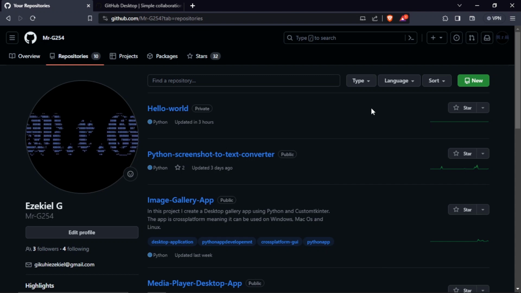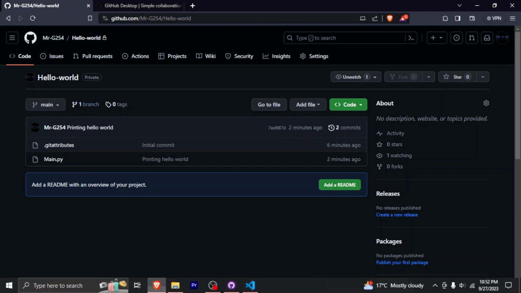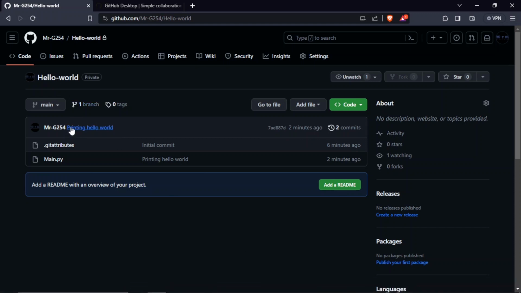In your case, it should be blank. After uploading that file, it should show this. So you can see it has shown us that we created a repository, hello world. So I'll click on it. You can see the file we created, main.py, and our repository hello world similar to this, and this is the short description we gave, printing hello world.